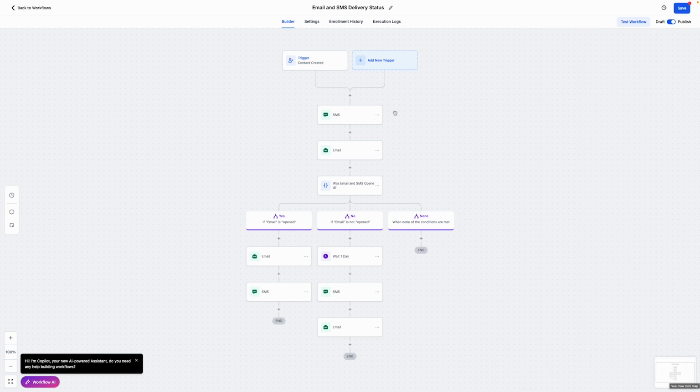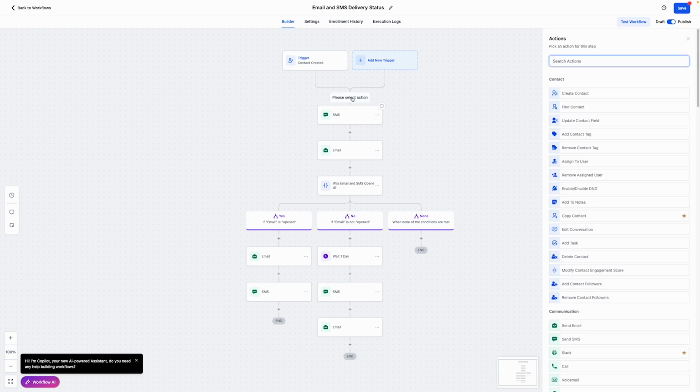Okay. Once I set that, as you can see, this specific workflow is now going to work whenever I create a new contact. It's going to be triggered and start working. And after that, our next step is what's going to happen after triggering, right? We need to put some kind of action step. So that's why we created this small plus button. When you click on this, you're going to see all your action steps, basically.